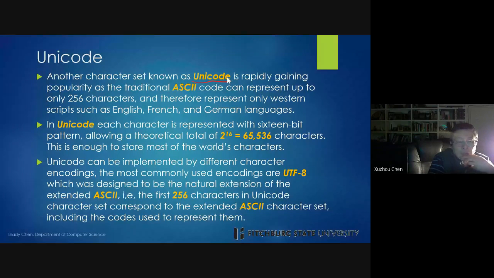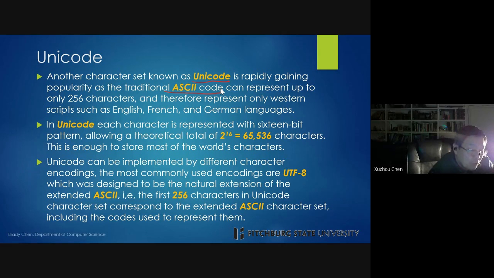So that's why Unicode was defined. Unicode was defined by one of the organizations in the United Nations. They try to define a certain kind of standard, so for example for Japanese, Russian, and Chinese, for each character they want to create a standard. For each Chinese character, they're going to use the same binary code to represent it. Certainly 8 bits is not enough, so you need to extend the number of bits. Unicode is rapidly gaining popularity as traditional ASCII code is limited in what it can represent.